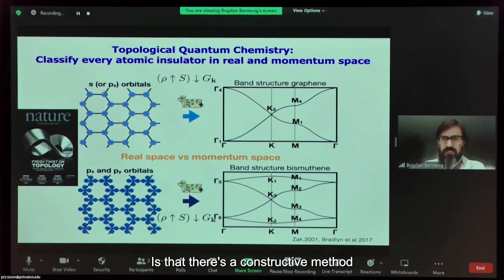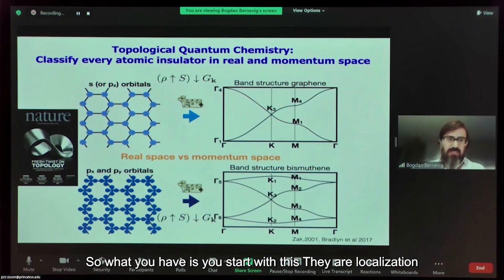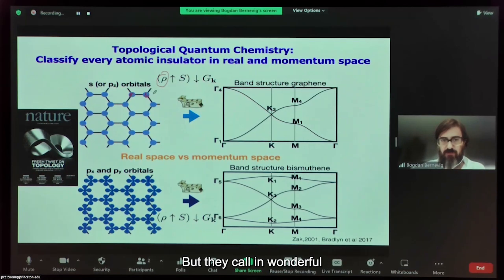If I take all the orbitals in a material, all the bands associated with all those orbitals together have to be non-topological, because they're associated with exponentially localized orbitals. A subset of them can, however, by band inversion, become topological. That's another story that we'll see in three slides. But in order to see how you can get from orbitals to the eigenvalues in momentum space, you start with the representation of the orbital on site. For example, in graphene I would have the pz orbital representation.